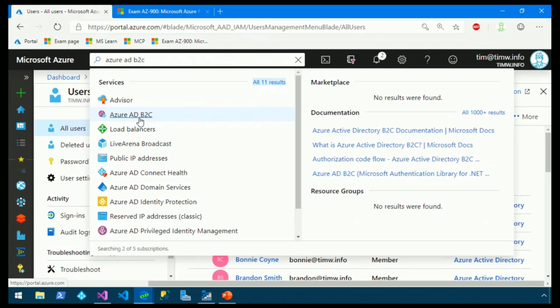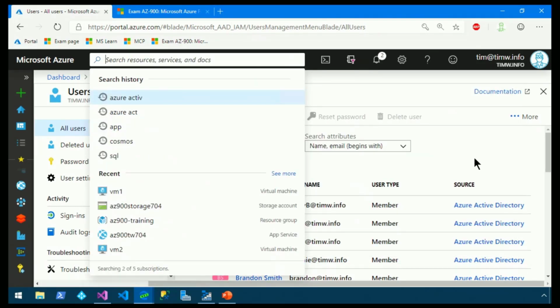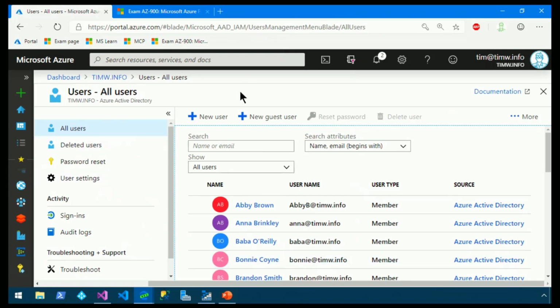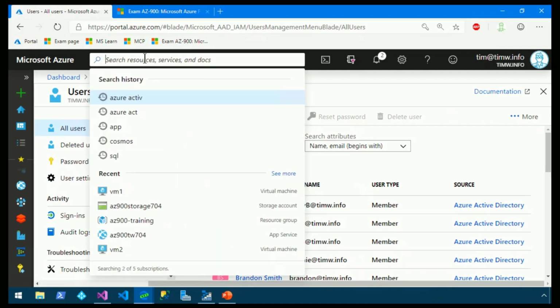Azure AD B2C stands for Azure Active Directory Business to Consumer, and it's basically a portable version of Azure Active Directory. So you would use your main Azure Active Directory for your own staff. And then if you're doing SaaS app development and you want to isolate your customers in their own Azure AD, a nice alternative is to create an Azure AD B2C instance.